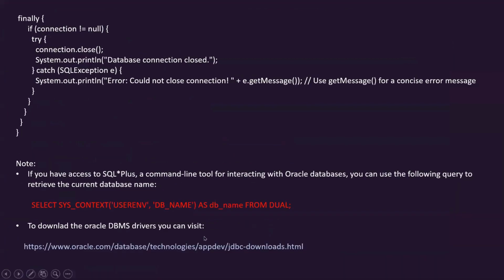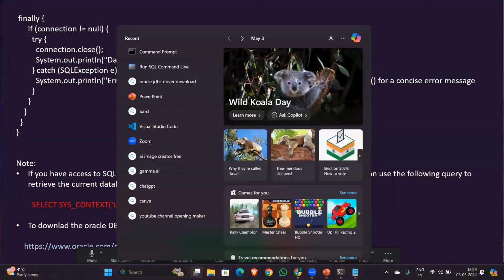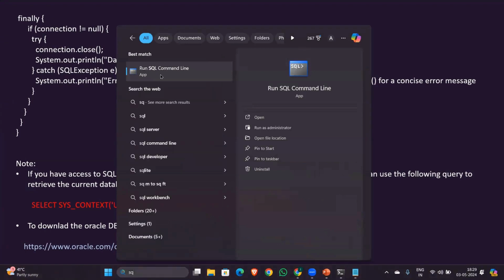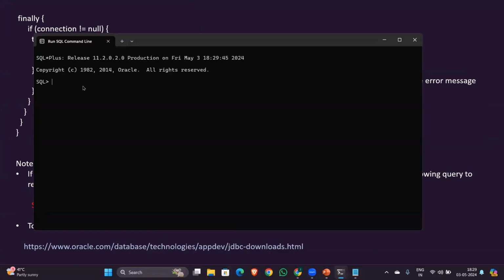You have to open SQL command line. As I have said, you have to connect using the CONN query and write your username, password is admin, and it's connected. Now you have to paste that query here.